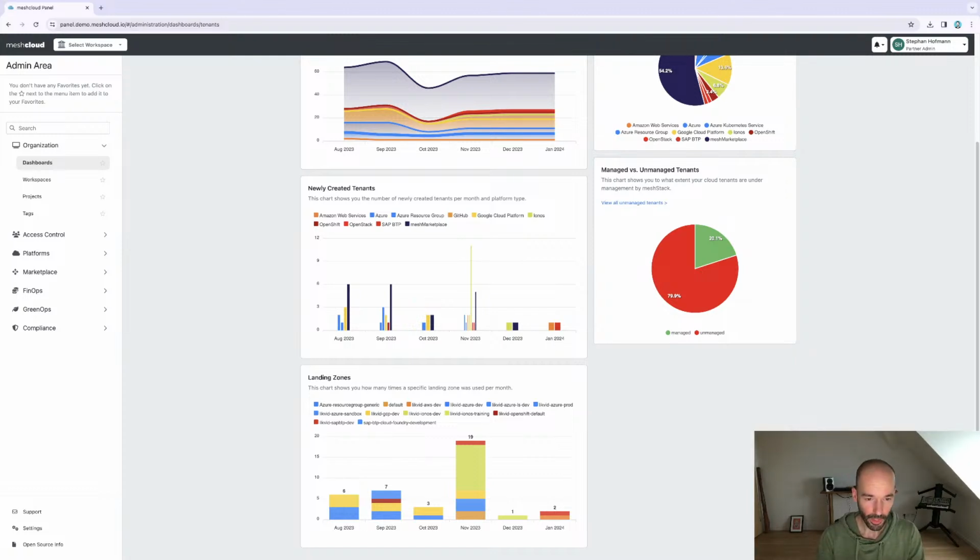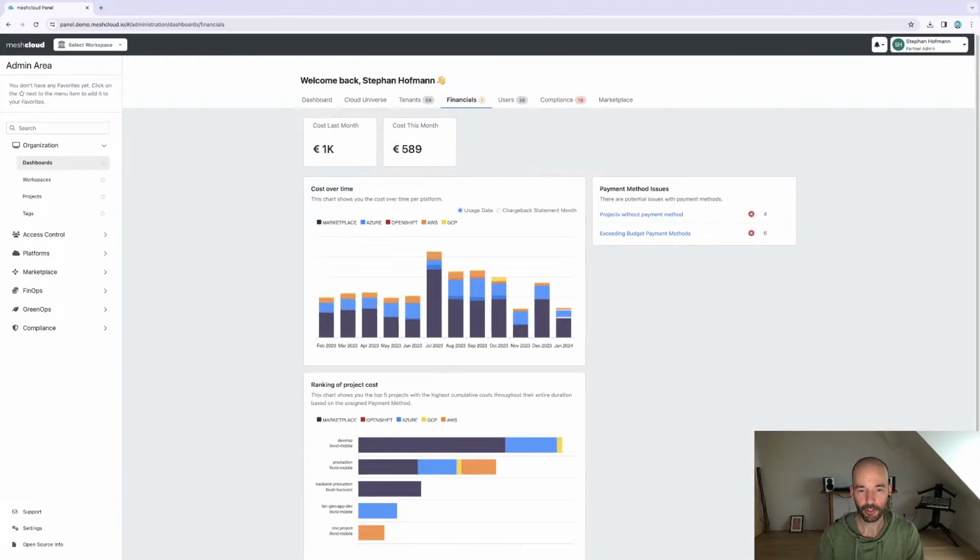And at the very bottom here we have a tab for landing zones, an overview of landing zones. Landing zones is a concept that we use in meshStack in order to roll out cloud environments in a very structured way. So for instance, a team that is focused on sandboxing, just testing out the cloud, would have a very different tool set in the cloud than, let's say, a production ready deployment that would need very tight guardrails and safety nets to ensure that there is no bad actors that could potentially enter the space. And landing zones are really what enable this, but I'll talk much more in depth about landing zones in just a little bit.